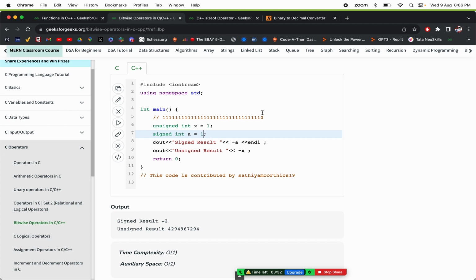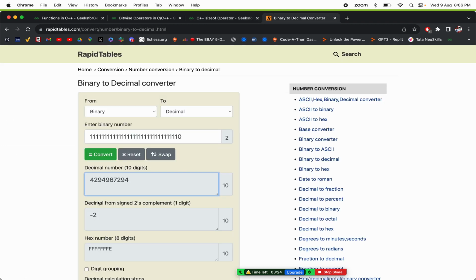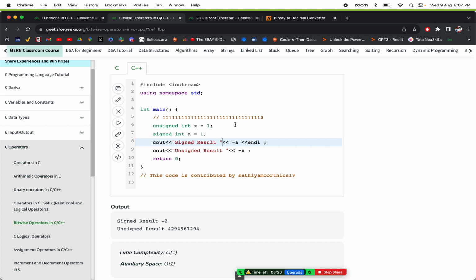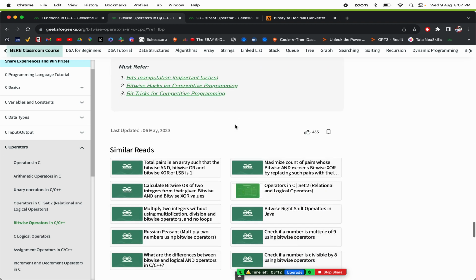So 1 will not be such a big number when it's a signed number. When we use tilde on this, we'll get negative 2 in 2's complement. So we should avoid using the tilde operator on unsigned numbers, as it will give us a very very big number.